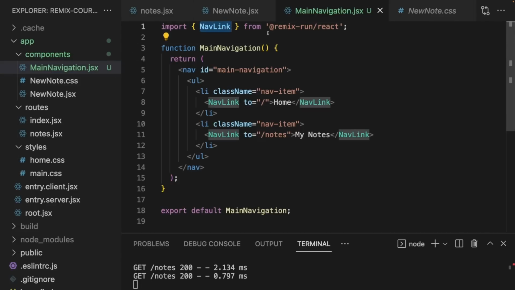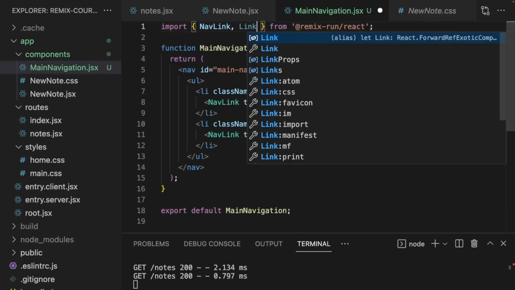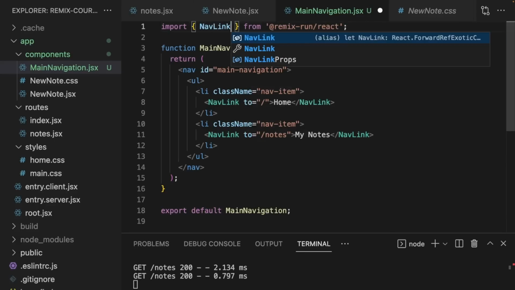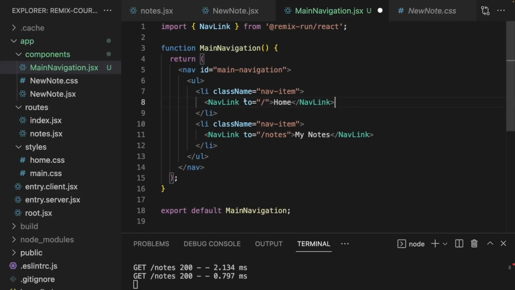Now, if you take a look at the code of this component, you'll notice one new component which you might have not seen before. The NavLink component, which is imported from @remix-run/react. I'm using it basically like the normal Link component, which you saw and used before. But NavLink has one special feature. The link that's currently active receives an active CSS class. And that class can be used for giving that link a special style.